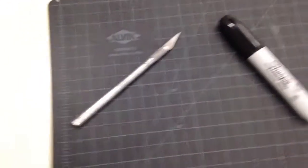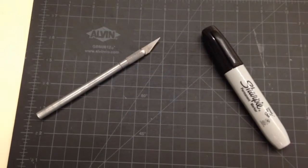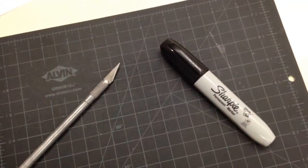And then, of course, I have a cutting mat, an X-Acto knife, and a Sharpie marker. I'll explain more about that. And I have this yellowish sort of harder paper. It's called Manila Oak Tag. Oak like a tree, tag like a thing you find on something in a store. Manila Oak Tag. So I'm going to show you what this whole process involves.